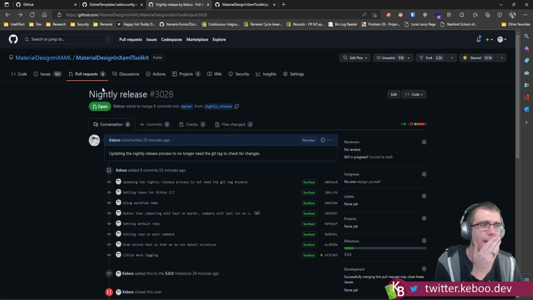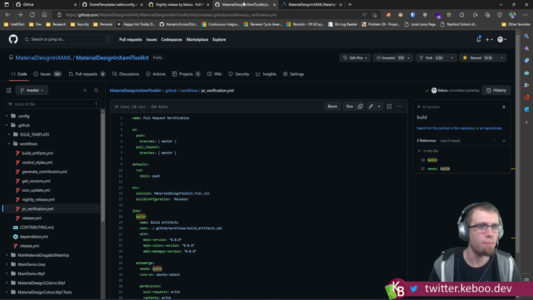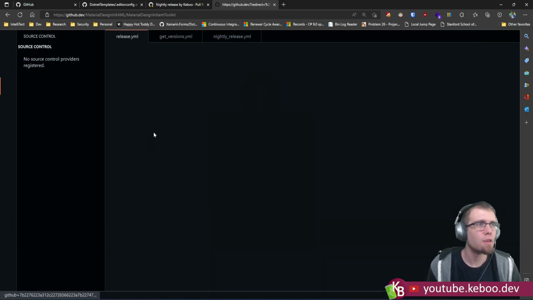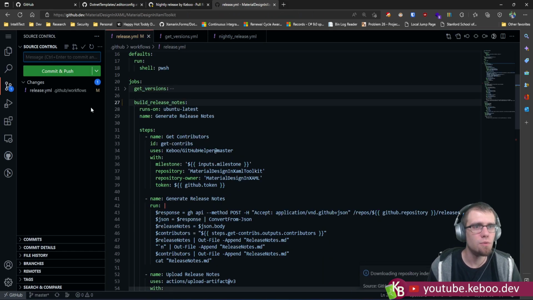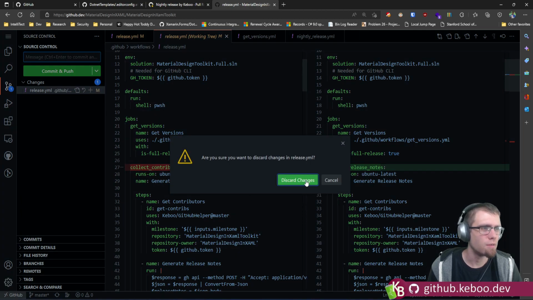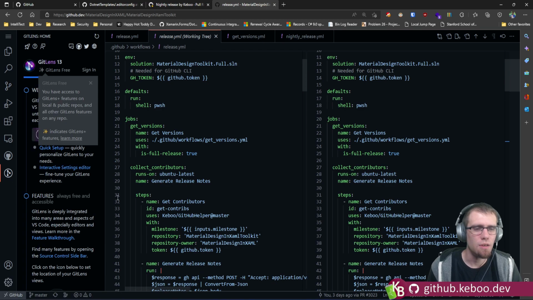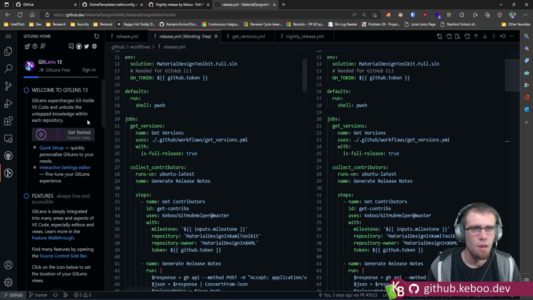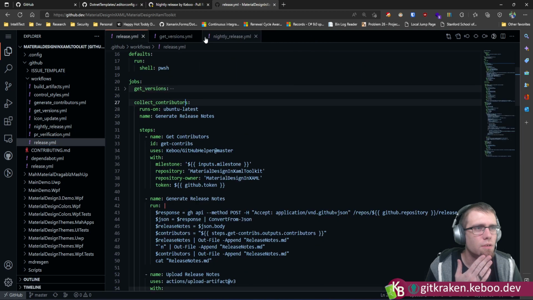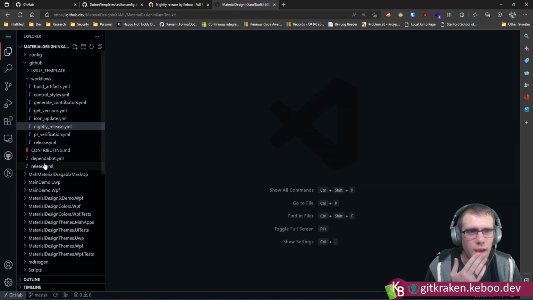Let's go and look at fixing up the icon update. Go here, back into here. So I think what I would like to do. Did I not push a change? Oh, this is on master. Yeah, whatever. No, that's the button. Discard changes. Really should be focusing more on GitLens. GitLens purdy. Okay, let's go here. Okay, so the icon update.